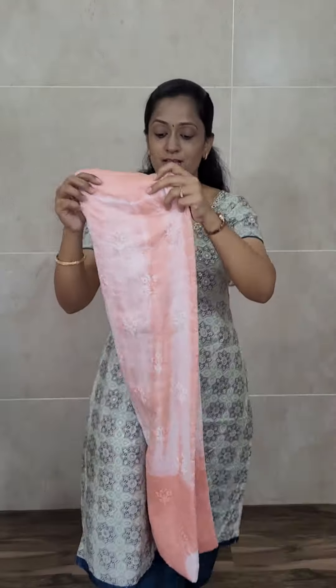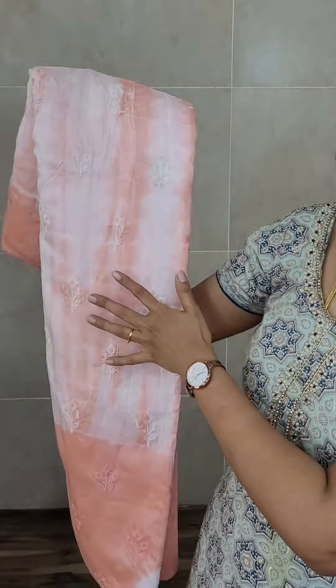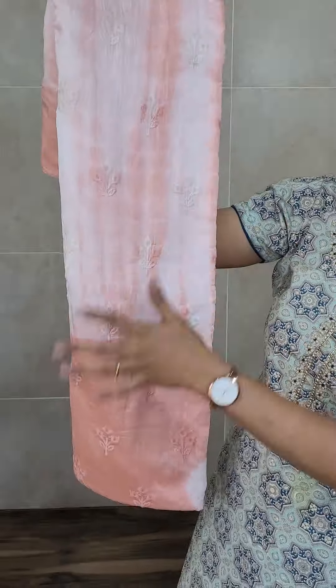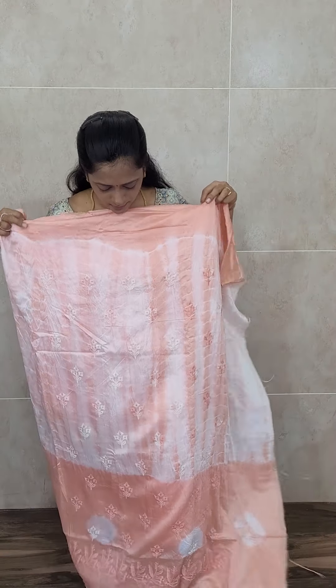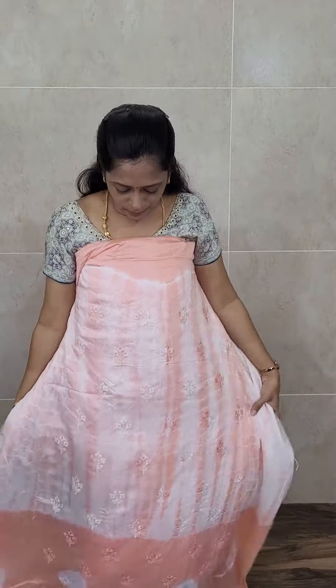Next is a very very beautiful combination — a completely batik dyed soft silk item, a very new concept. The full top has a nice batik pattern. For the body portion you will be getting a shibori pattern, and for the daman you will be getting a tie-and-dye pattern. The full top has self-thread embroidery work. This is a kind of light peach color. You will be getting a same color cotton silk bottom and a soft silk dupatta with shibori and tie-and-dye pattern.